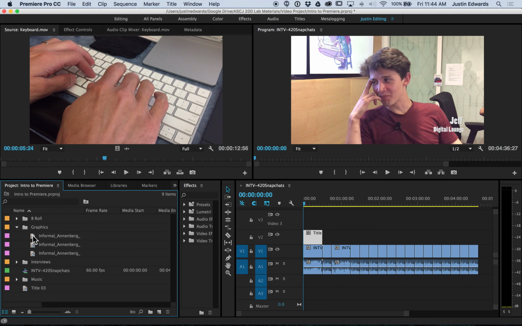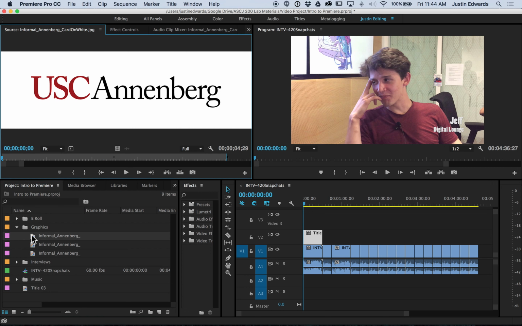And if you tweak your Photoshop file, it will automatically update in Premiere to reflect your changes. So that's very cool, like synchronous editing, as you get the idea of this workflow from start to finish. But very basics for graphics. So on that Google Drive folder, there's the graphics folder with like Annenberg logos, right?